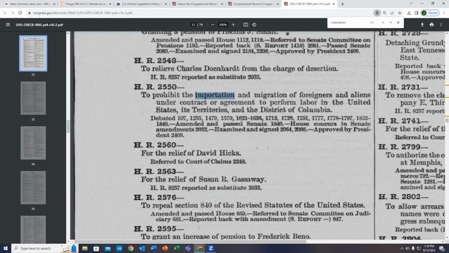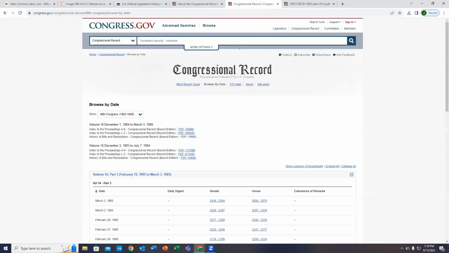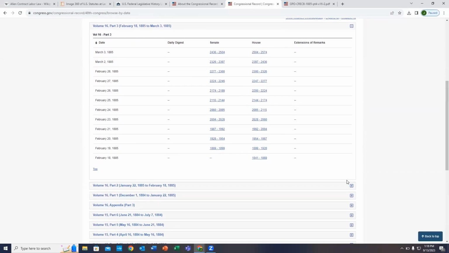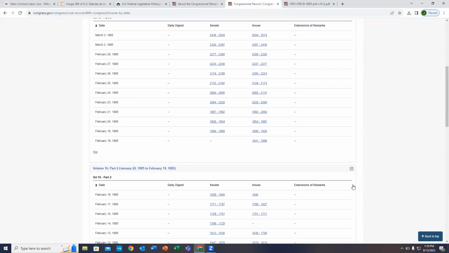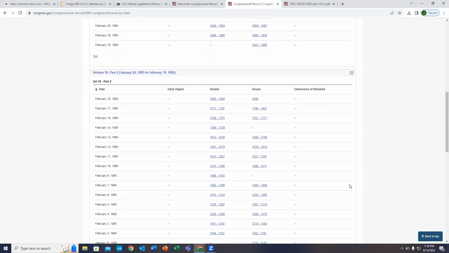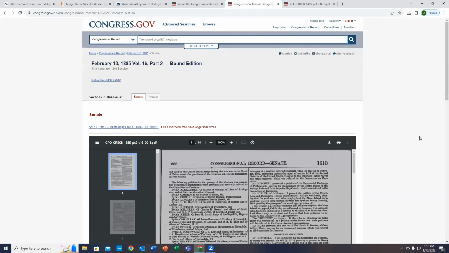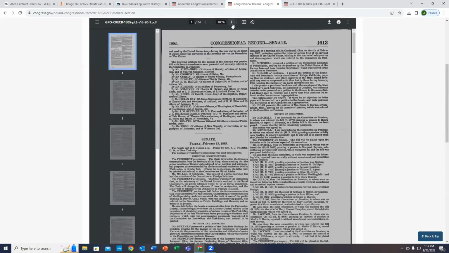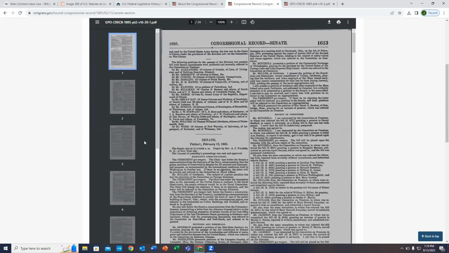It looks like there was a particularly robust discussion from pages 1621 to 1635. And I can go back to the record from that year to see if I can find pages 1621 to 1635. I'm in the Senate, in the meeting minutes, in the Congressional Record.